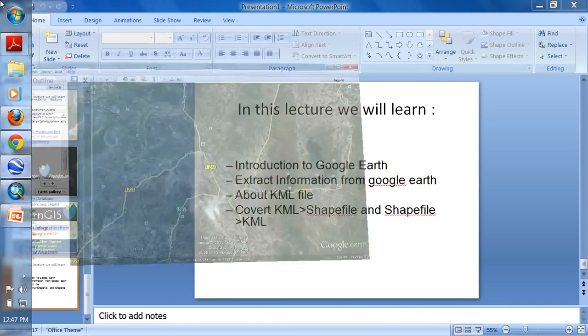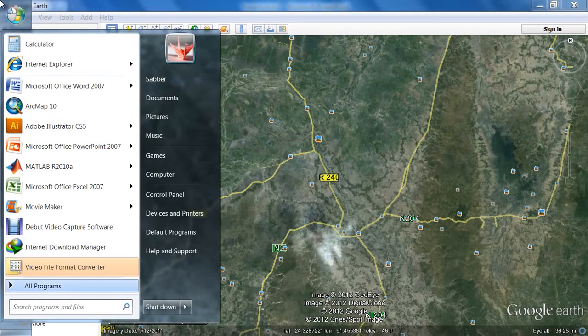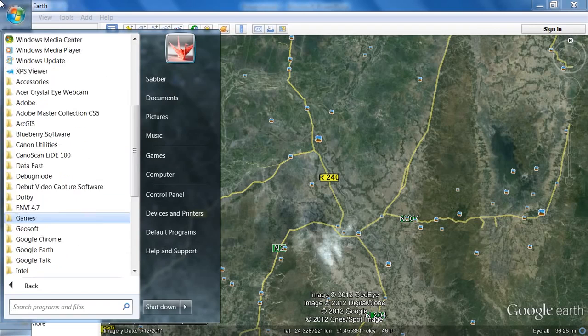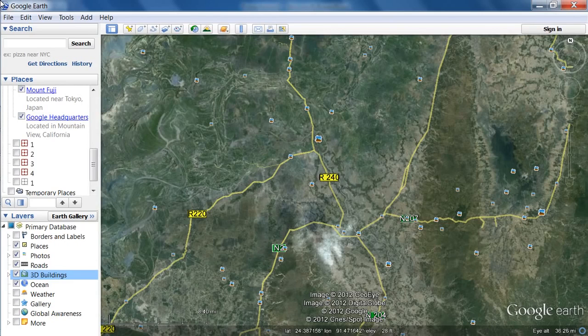First we'll introduce Google Earth images. So this is Google Earth. We can start from All Programs, and this is Google Earth. This is the normal procedure we follow. Google Earth is a very important place, especially for geologists, environmentalists, archaeologists, and anyone who works with spatial or geographic information, or for any kind of purpose. It may be used in health sciences or any other fields. It doesn't matter, but Google Earth is very important for us.